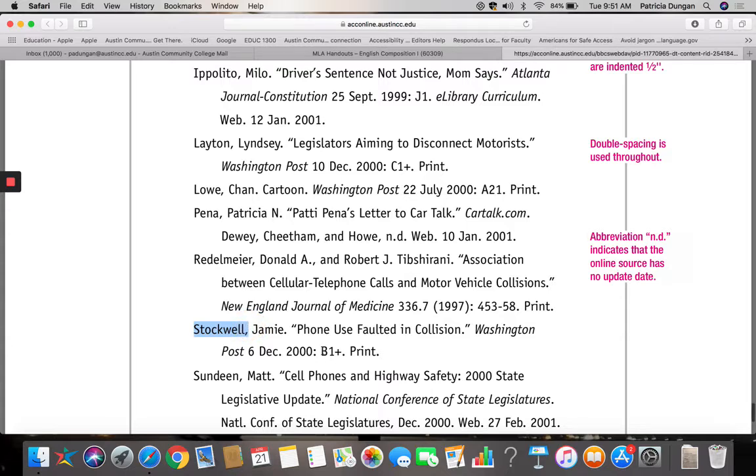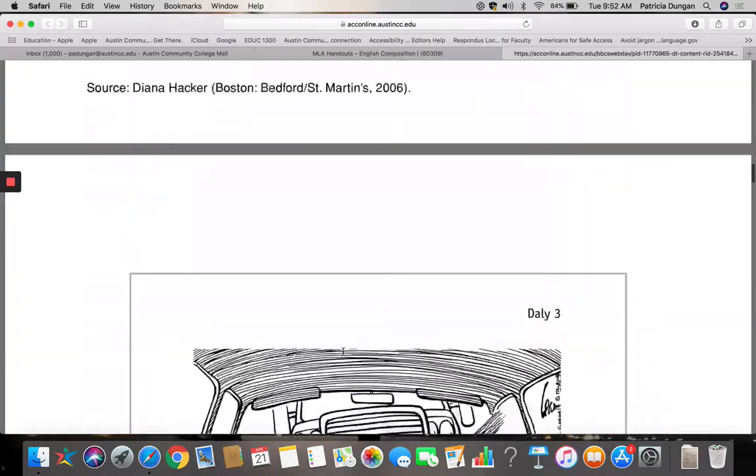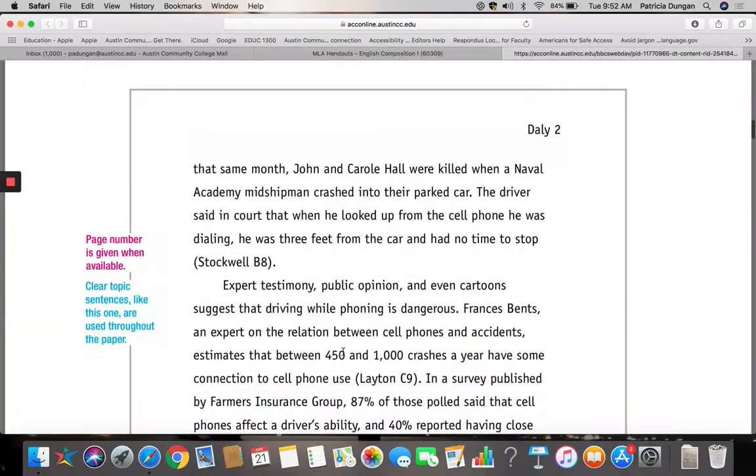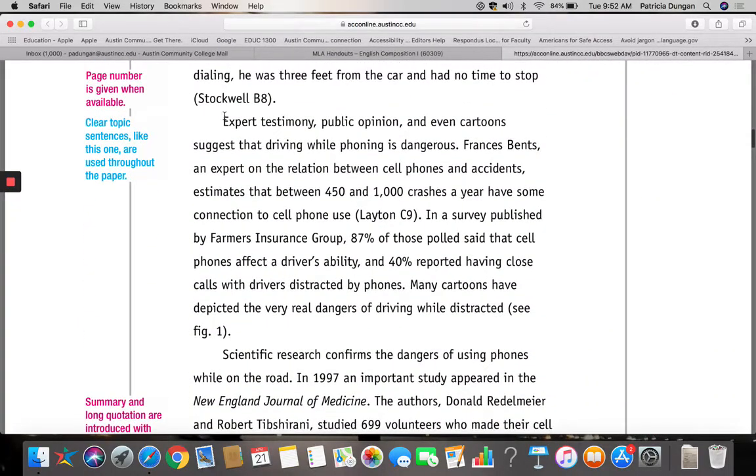The B8 is because newspapers are organized by A, B, C, D sections. And so this is B1 plus. So it's page B8 specifically. All right. As we continue then, again, as a writer, you have the choice of all of this information was summarized from Leighton C9.